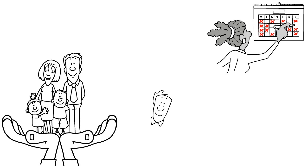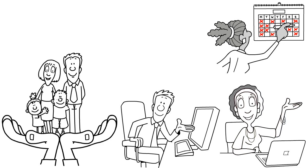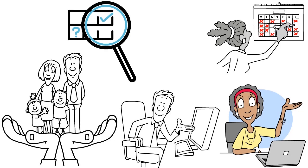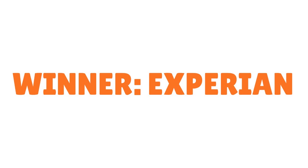So the Free, you have basic coverage with Experian credit report, FICO scores, FICO score monitoring, credit monitoring and alerts, dark web surveillance reports, and personal privacy report. The Premium, you have everything in the Free plan plus $1 million in identity theft insurance, 3 bureau credit monitoring, alerts and scores, lost wallet assistance, monthly privacy scans and data removal services, FICO score tracker, identity, social media, and financial account alerts, plus other bonuses. The Family has everything in the Premium plan with coverage for an additional adult and up to 10 children. So the winner here is Experian. We love that you have free coverage to monitor basic information. We also love how many useful features come with Experian.